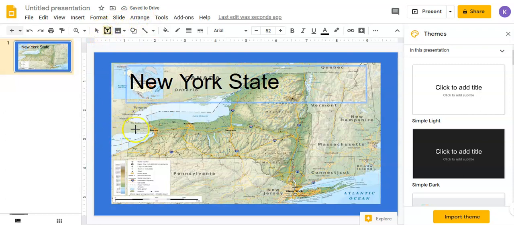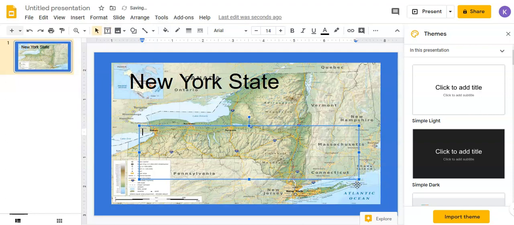I'm going to make a new text box. And I'm going to write, is the greatest place to live. And this one was 52, so I'm going to make this one 52 also.